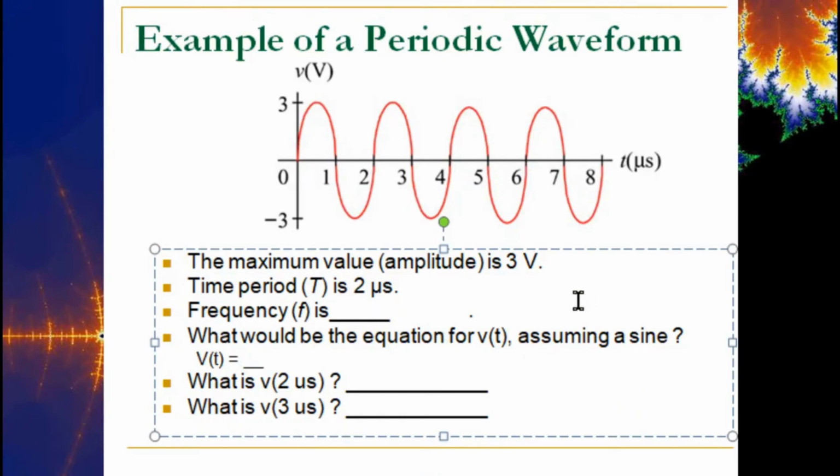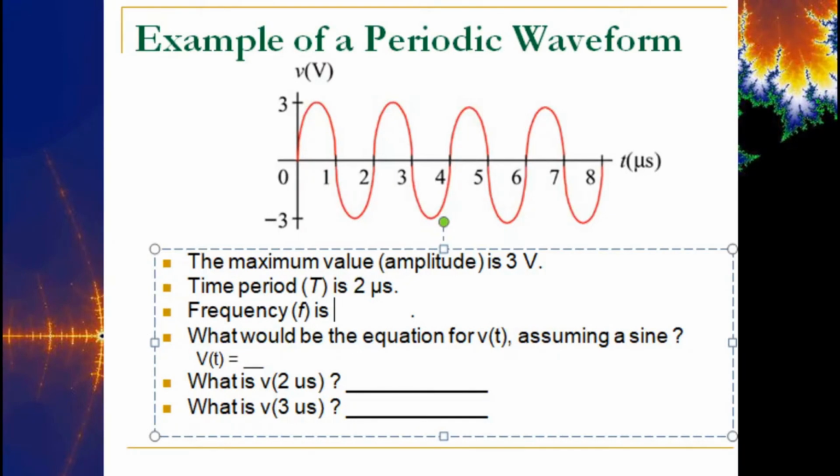All right, given this picture right here, tell me what the frequency is, and then tell me what the equation would be if we assume that this is a sine wave, because that is an assumption, by the way. If I just draw you one that looks like one, that doesn't mean that it's to scale and accurate and it is a sine wave. It just means it looks like one. But if this actually calculates out to a sine wave, we're assuming that. What is that equation?